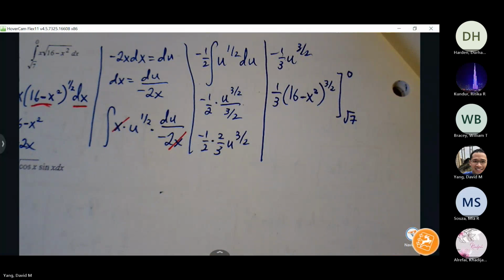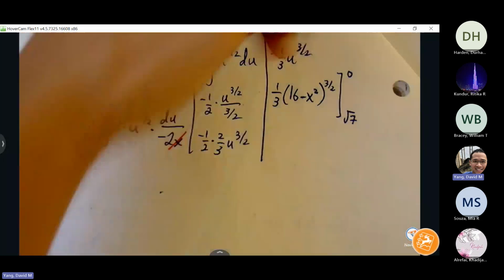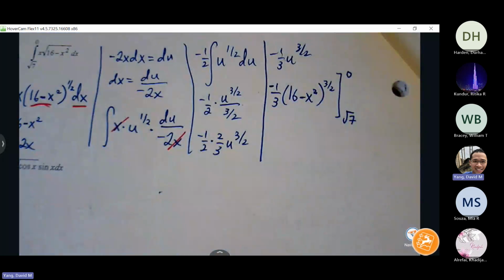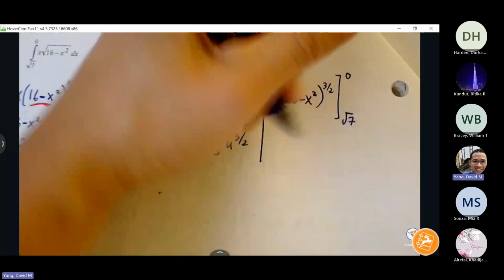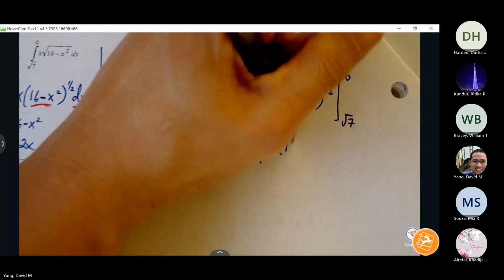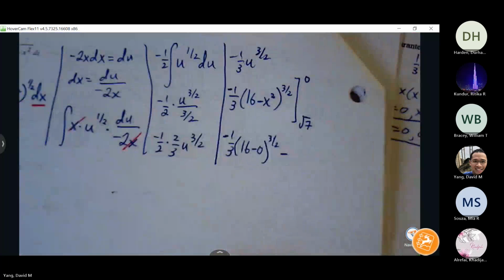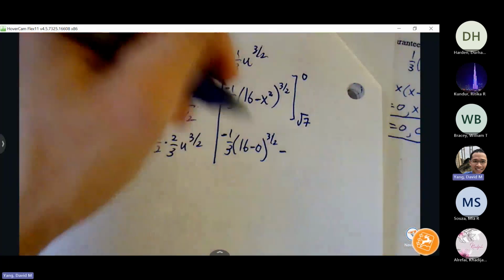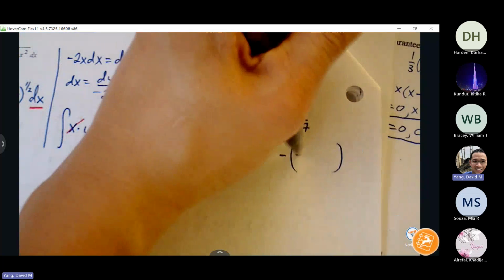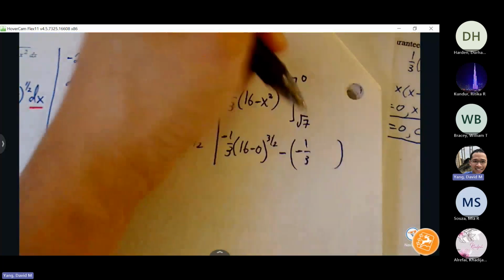Would it still be -1/3 though? There may be a -1/3 that shows up, but whatever answer we get, that's the answer that we get. Right? I mean, should it be a negative sign? Oh yeah, you're right. Thank you. Okay, upper bound first. Minus. Then parentheses, there's another negative from the original 1/3.